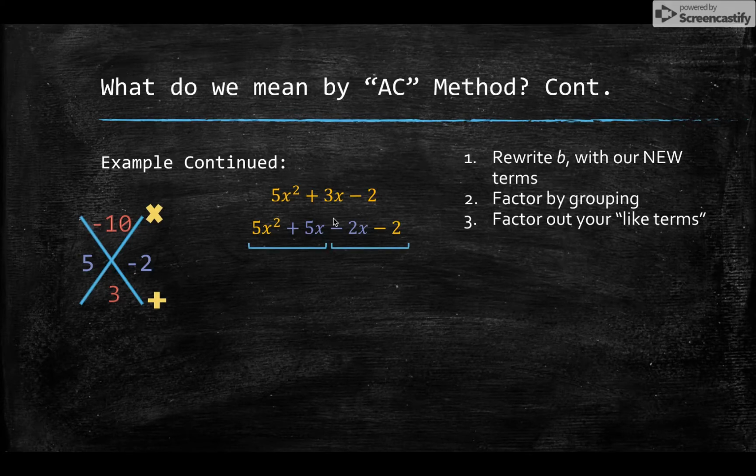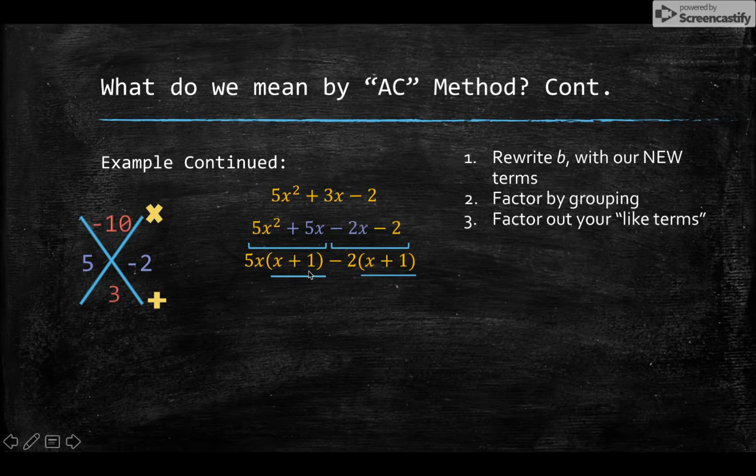Next, we're going to factor by grouping, which most of you should have seen before arriving at this spot today. So if you have 5x squared plus 5x, you're going to factor out what they have in common. Similarly, you're going to factor out here what they have in common, such that once you do that, you end up with two like quantities. Here it's x plus 1.